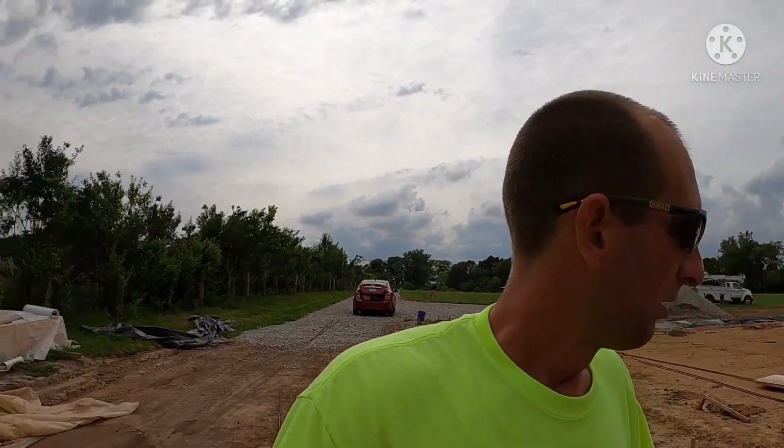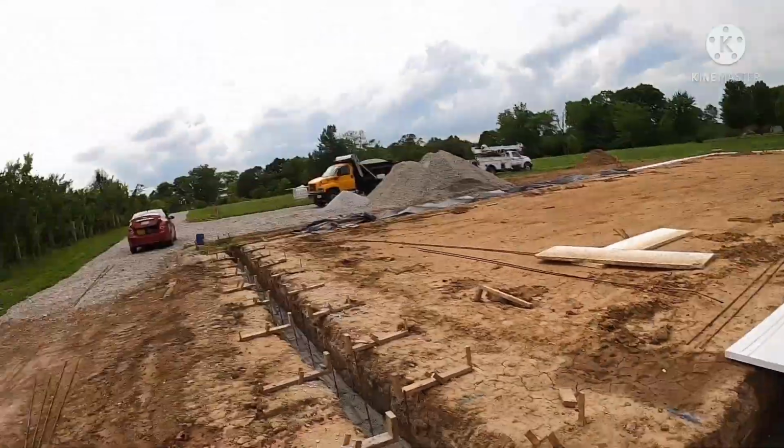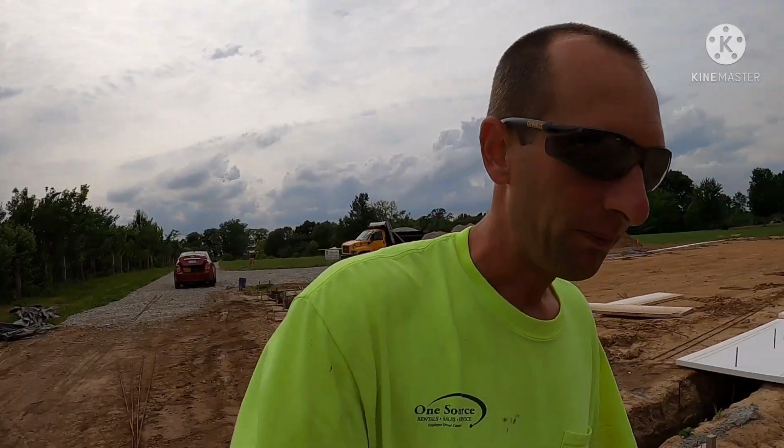So we went ahead and got everything recompacted. We had to grade a few areas back out, and rather than waiting, I wanted to do it all in one pour. We just went ahead and poured this wall. So that's where we kind of left off. I got some video here. We're gonna take off with the video of us pouring that footing.